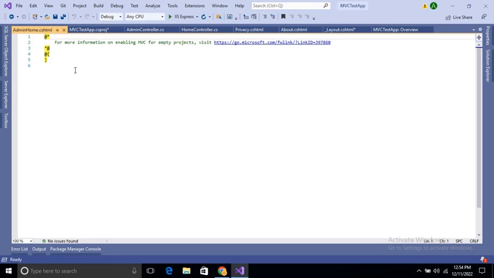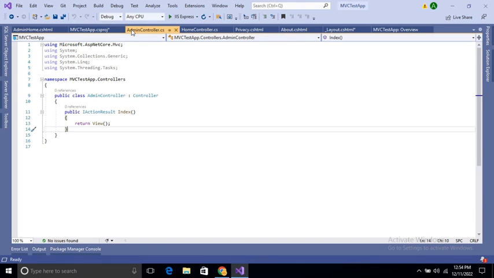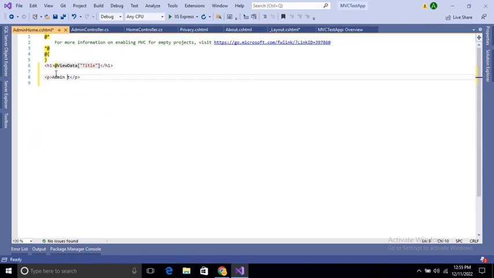Here we get the new view AdminHome.cshtml, and in AdminController we name the method AdminHome. Save the file. Edit the view file AdminHome.cshtml and save the file and just run the application.